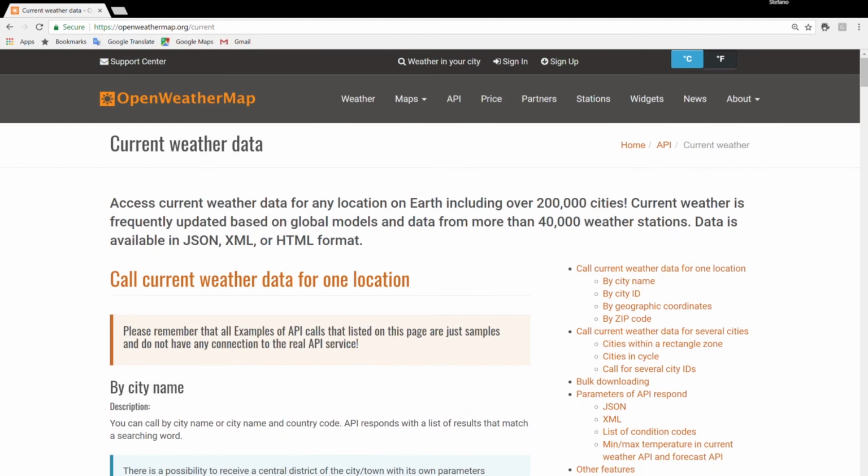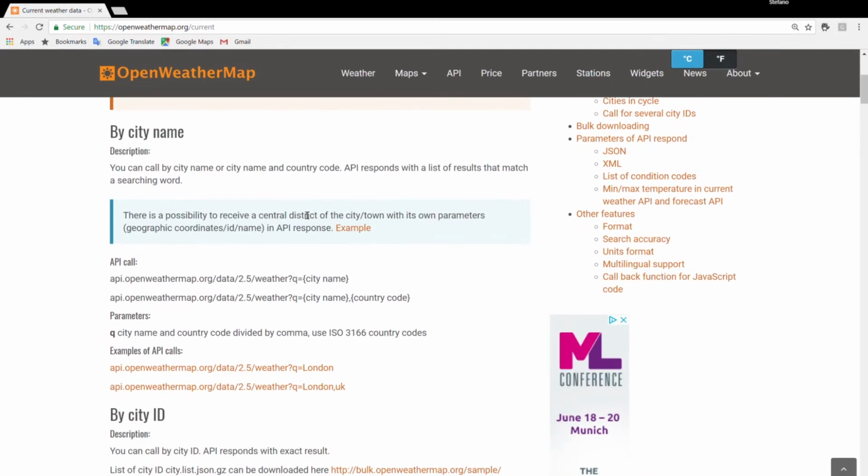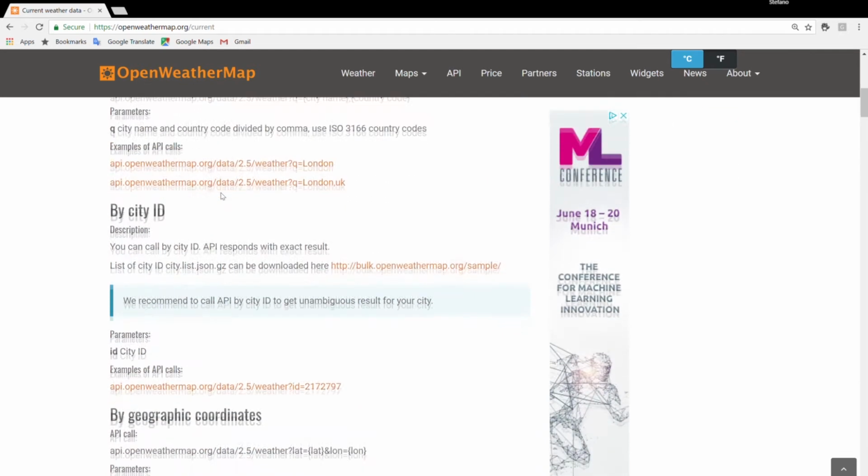The classic SharePoint add-in we are building today is a weather forecast by city. I'm using the Open Weather Map API, which is freely available up to a certain number of views. You can query this API by city name or even better, city ID.